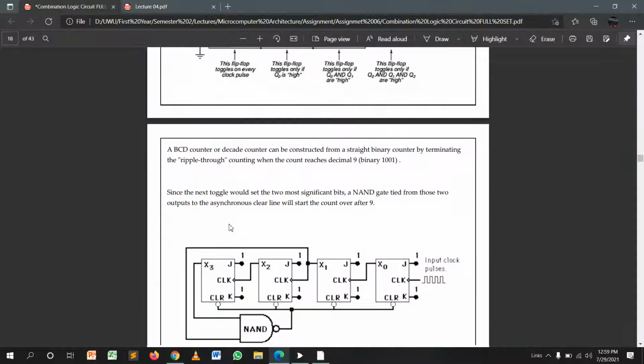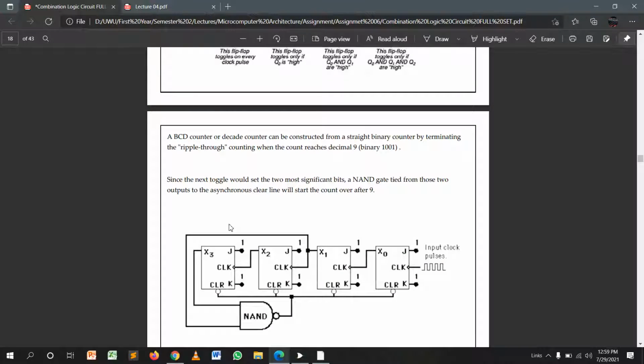I'll show the BCD counter. The decade counter can be derived from a straight binary counter by terminating the repeated counting when the counter reaches decimal 9, whose binary code is 1001.